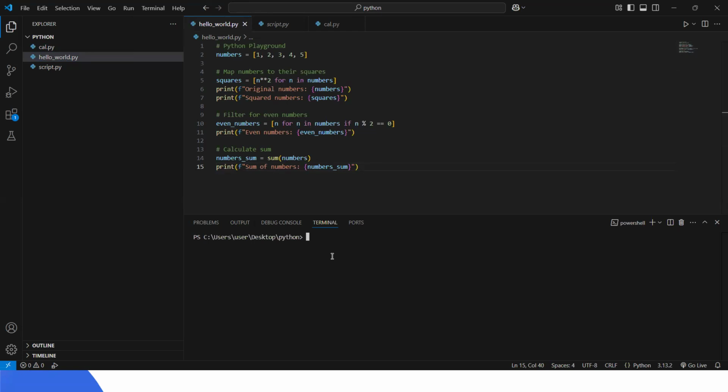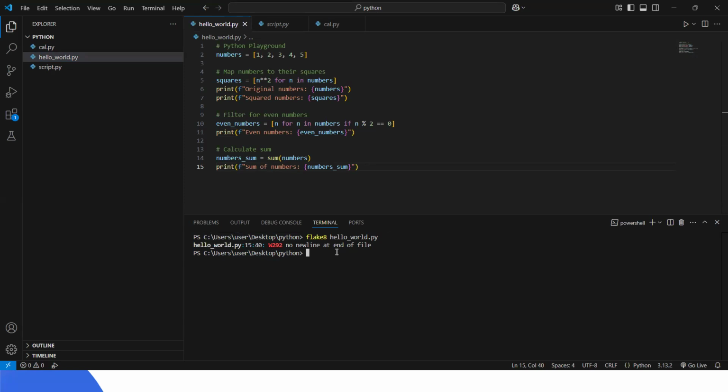I will say flake8, and I will call hello_world.py. All right. Oh, I got my hello wrong. Okay. So when I click this, all right, look at what it's telling me. It says on line 15, no new line at the end of file. So if you don't have a new line, don't worry. I don't want to explain this now, but there is an error.